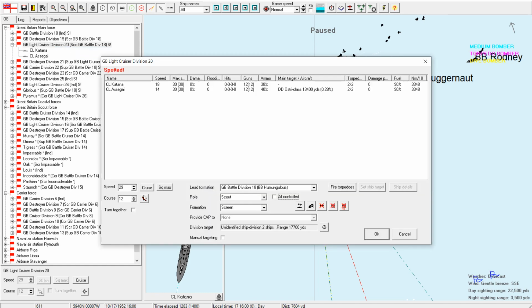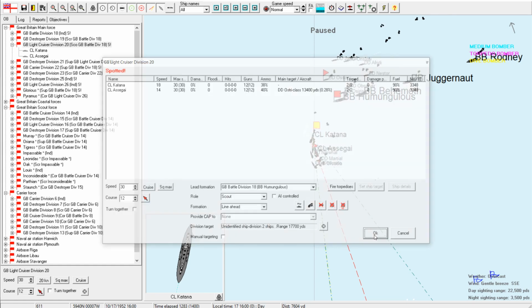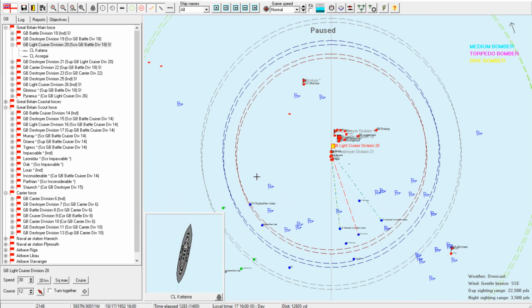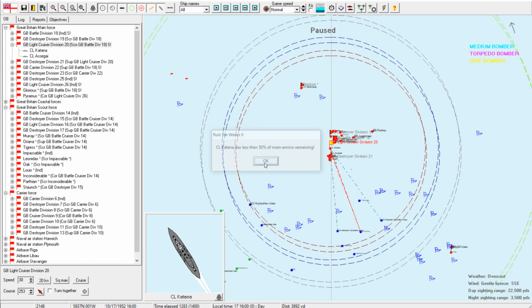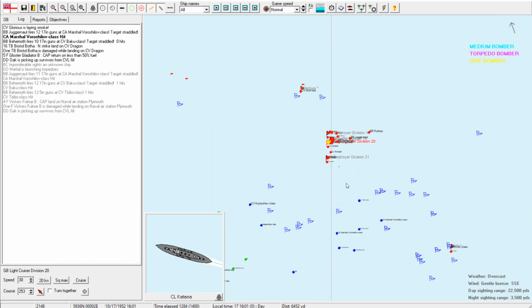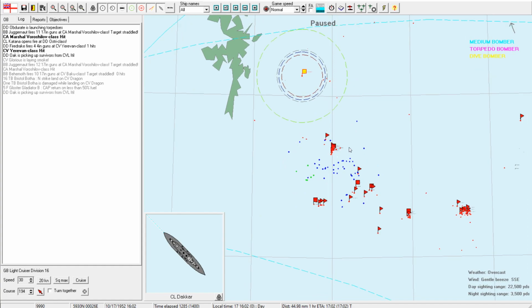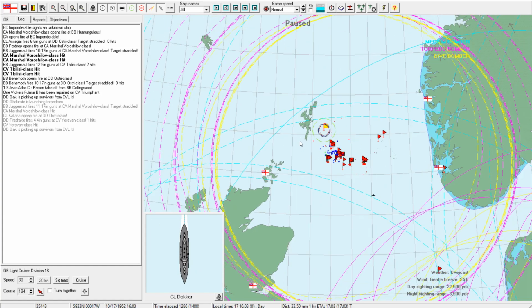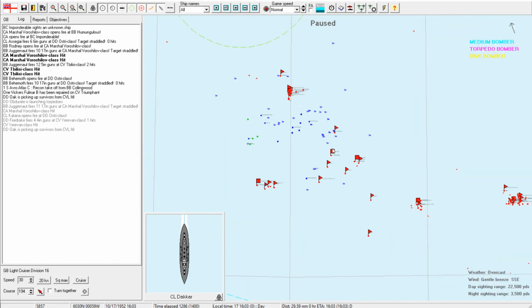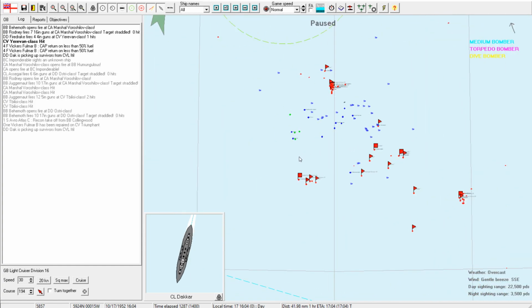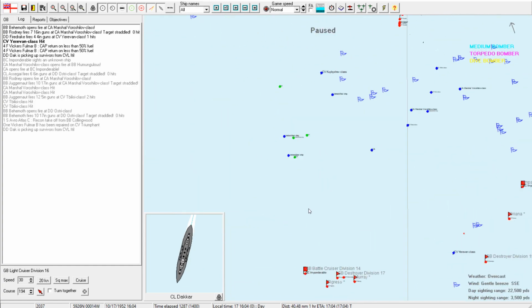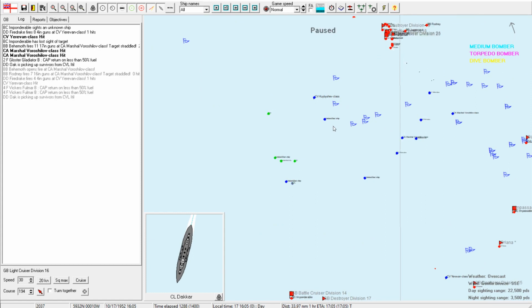Status. Manual control. Squad max, and we're going to form these fellows up, line ahead. And we're going to start sending them over this way, see what we can find. And they're running low on ammunition. Turn the Dakar south. Maybe she'll be able to get back in time for the sunset, which is coming up soon. So that is very much a relevant concern.